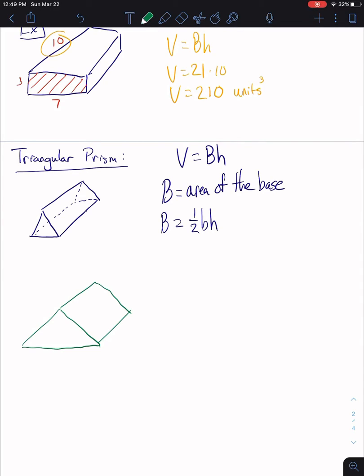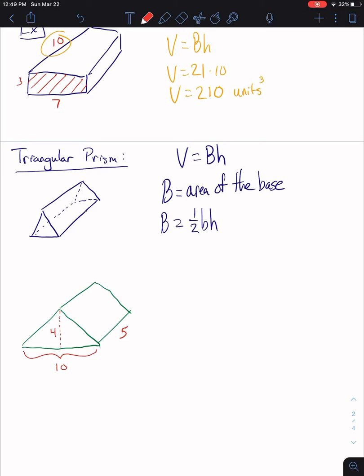Again, I'm not going to draw in those lines. Sometimes they're there, sometimes they're not. But let's take a look. One of the things they have to provide us with is the height. So we'll know that the height here, I'm going to come up with a number of 4. They might tell us that the entire base has a length of 10, and then we might have a height of 5. So 2 different heights here.